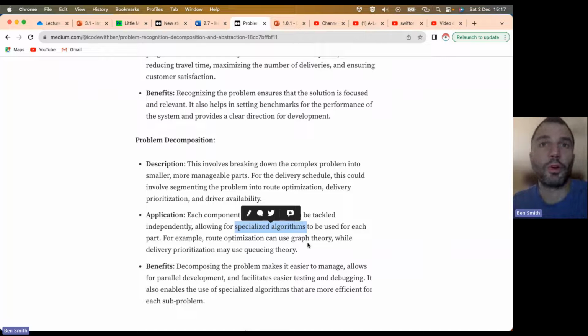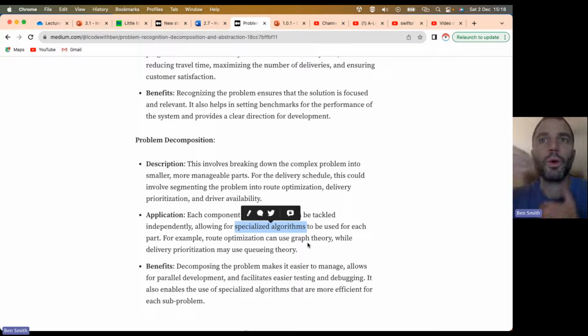Or we could possibly use graph theory. So if you understand Dijkstra, the shortest possible path and the heuristics that are involved in that. And then in terms of figuring out which things need to be delivered first, to keep the customer happy, maybe you want to look at queues. Queues are first in, last out. So as the orders come in, they join at the back. But is there ever a reason that an order of a customer needs to be prioritized and skipped to the front of the queue? Perhaps they've paid for a premium service or something.